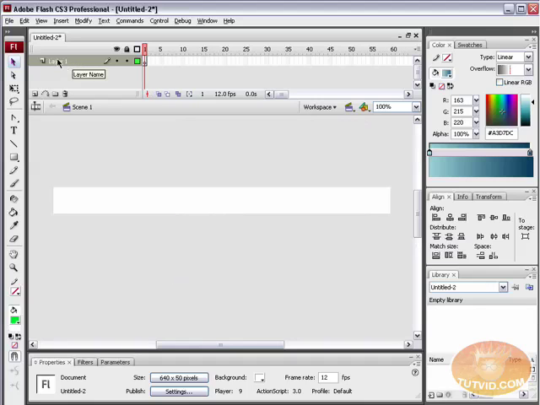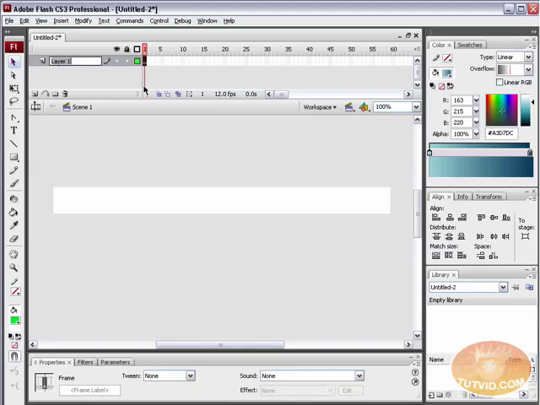First thing I would like to do is double-click the layer name and name this layer Master. Because the way I like to work, I like to put everything inside of a master clip, so I know everything's contained, packaged up nicely for me, and I can control it from the outside with a mask or a movie clip. And in this case, we're going to be controlling from the outside with both a mask and ActionScript. We're going to be doing both of them here in this video.